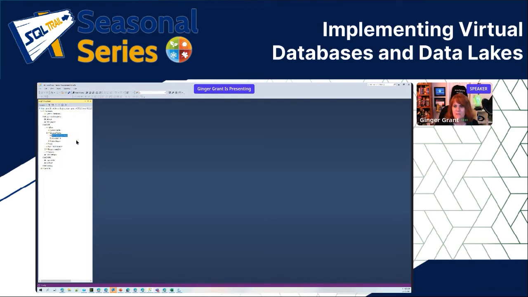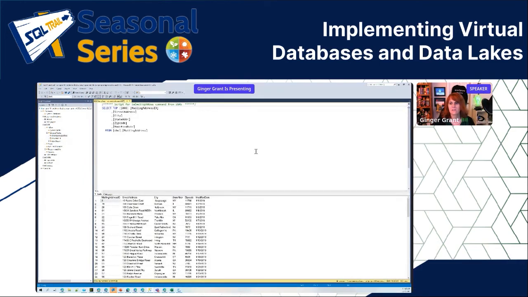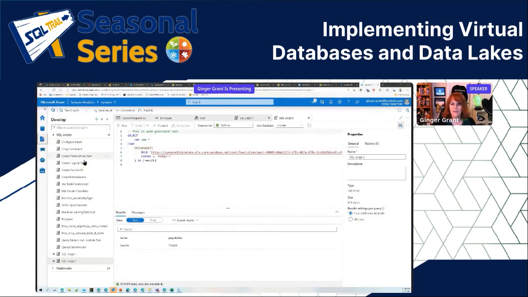And here are my tables. And these work nearly identically to anything that I might have in a SQL Server database, but it's not. So let's see how I got to this database from a bunch of flat files. To do that, I'm going to take a look here at my Azure Synapse. And yes, I had to write a little bit of code, but it's not terrible.